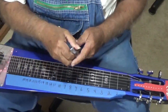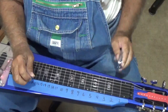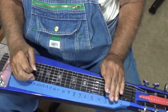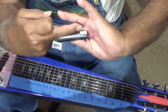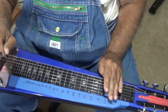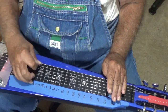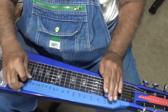When you play your lap steel, you want your bar to make sure of every note, and if you're tuned in an open G, the third fret is a G. And you've got to lay that bar, this part right here, dead on top of that fret. You don't want it back here. Hear how much difference it makes.